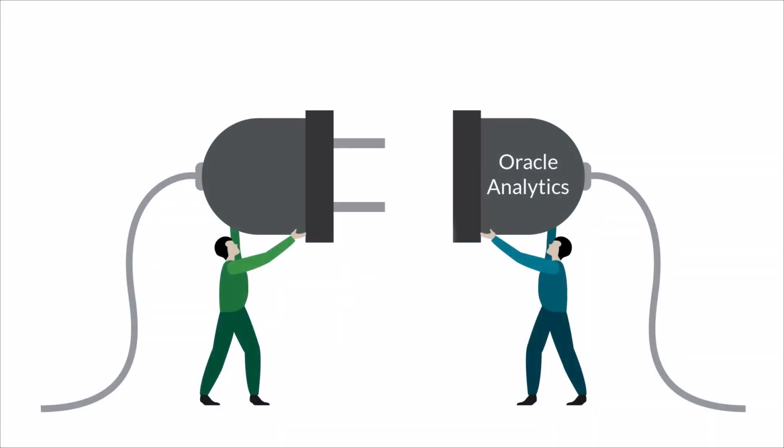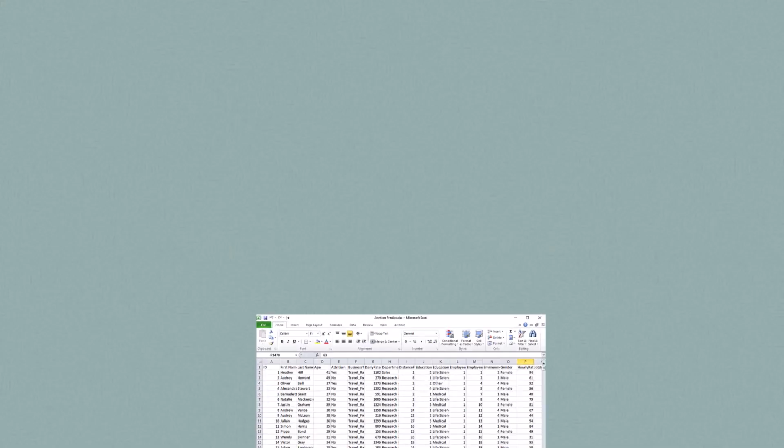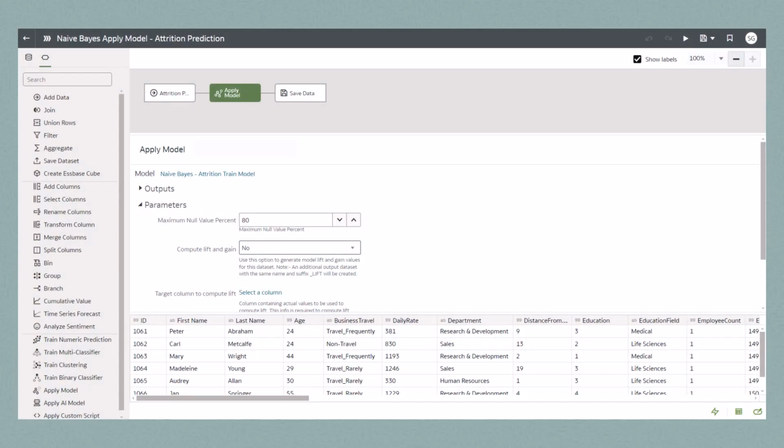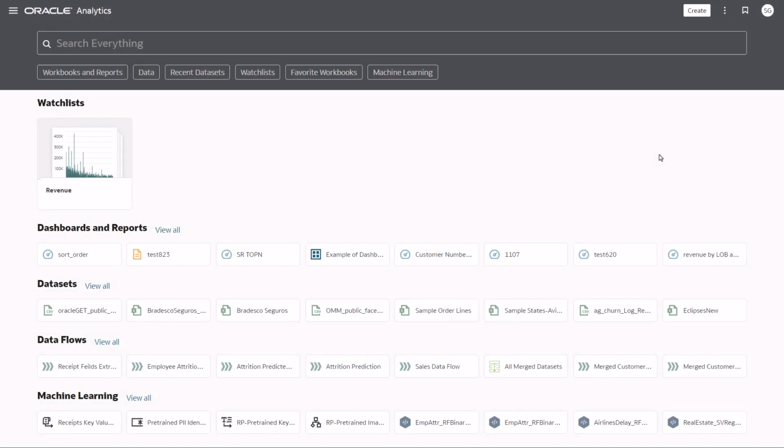First, your operations team initiates data collaboration from Oracle Talent Acquisition to create a dataset. The dataset includes current and past employee details, such as salary, education level, and job satisfaction. Your HR analyst then uses that dataset to create a data flow containing a machine learning algorithm to predict employee attrition. She creates the data flow from the homepage by clicking Create and then Data Flow.